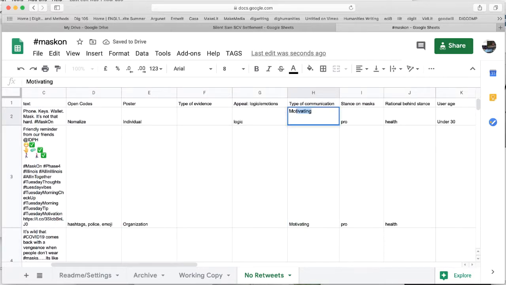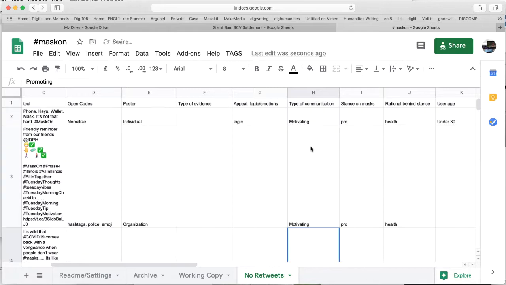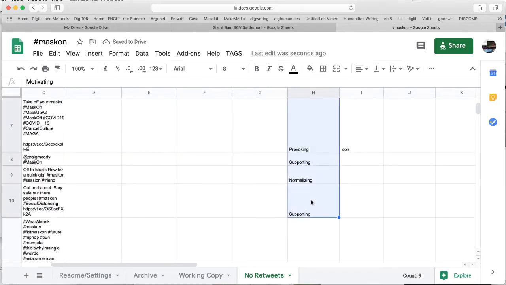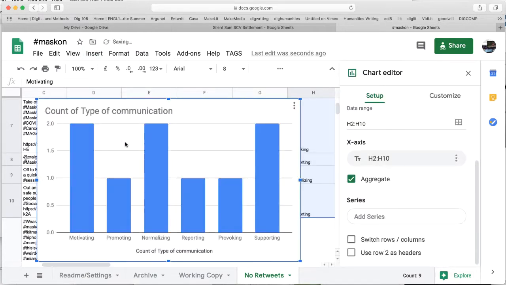As you develop these codes, you may find that you end up with 8 or 10, and it gets a little bit hard to actually make sense of this data. So if you can combine things, if it makes sense, it's useful. So now I've got motivating twice, I've cleaned up my typo, and if I go look at this chart again, you're going to see that this looks much cleaner, and I actually can see some distinctions between the types of communication.